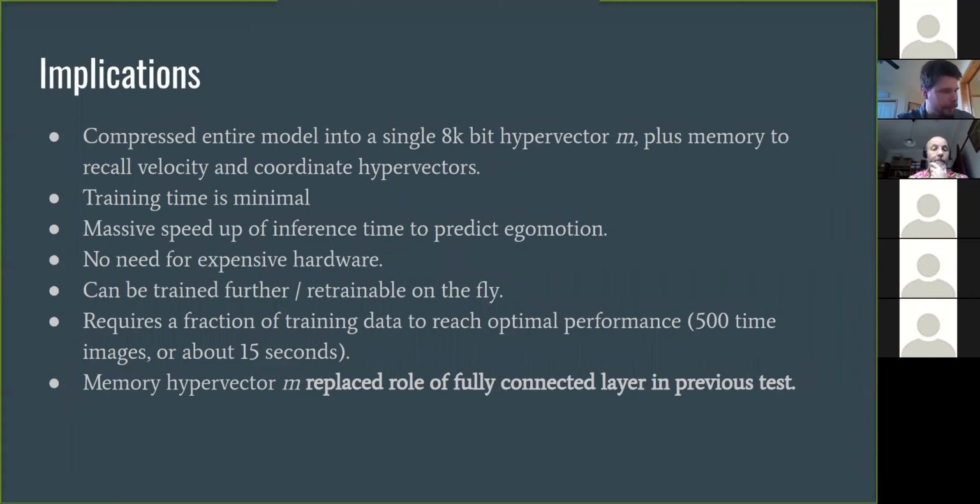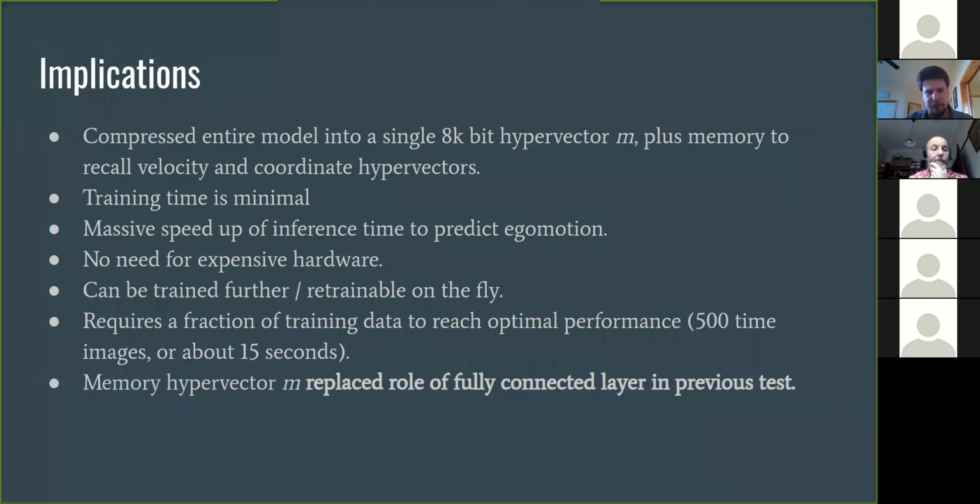But the thing is that this model is ridiculously tiny compared to a CNN solution. It's essentially only a few dozen kilobytes. And that's quite impressive, actually, that it can do this. Mostly because the training time is minimal. In a matter of a second or two, you can train this model completely from scratch. And the inference time is literally thousands of times faster than a CNN to predict ego motion, which is very important because on an actual drone, you probably would have trouble having a CNN of that size do that. You would need a big drone and a big GPU processor attached to the drone. But this we did with just a regular CPU, actually just one core.